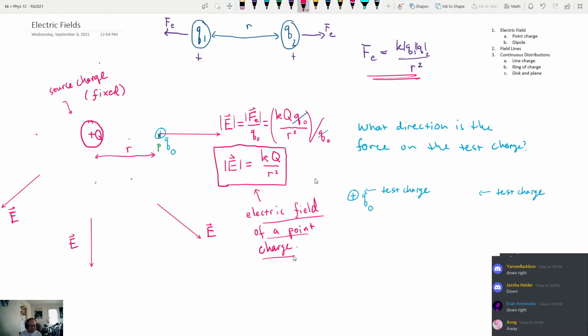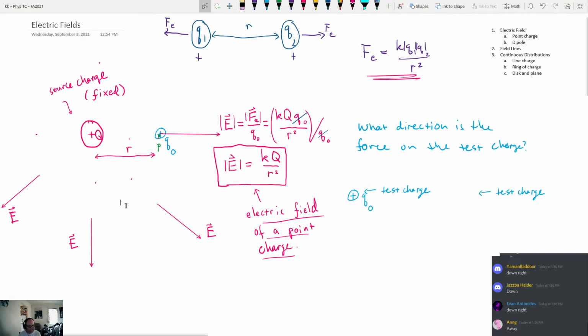Notice that it's not the same thing as force. It doesn't have the same units as force. It's field. They sound really similar, right? You've got electric force, you've got electric field. You have to distinguish between the two of them in your brain. The electric field is produced by a single charge, this charge Q. At any position that we choose to go, the size of the electric field is proportional to the charge. So the bigger the charge is, the bigger the field is. And then it's inversely proportional to R squared, the distance away.